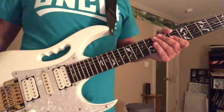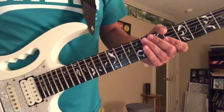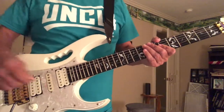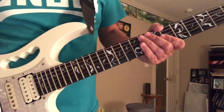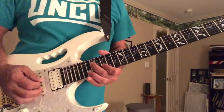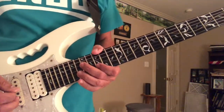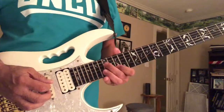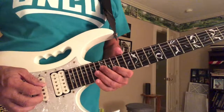Right, so this is Do It Again by Elevation Worship. Our church is doing it in the key of D, so it's not the original key, but I think it's up a little higher. I think the original is maybe in B flat, I'm not sure. But we're starting on that first chorus.